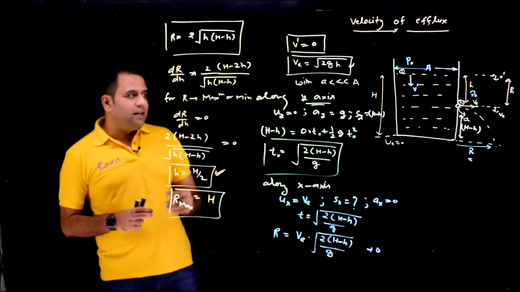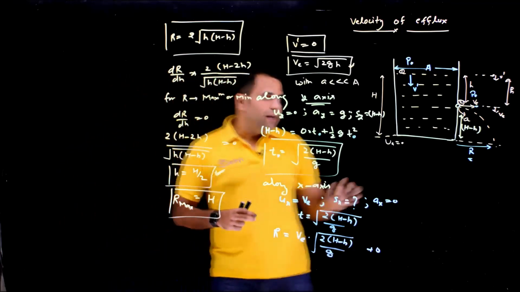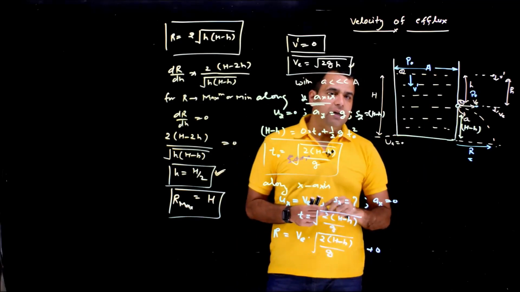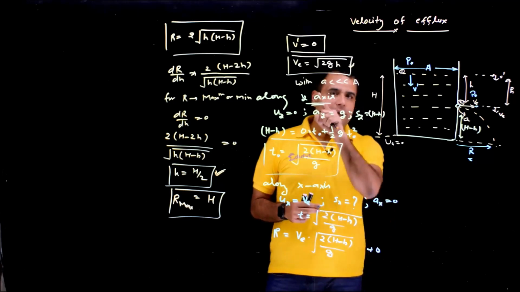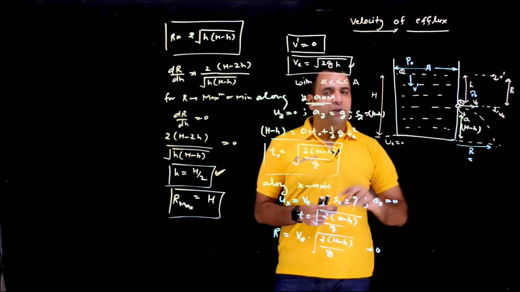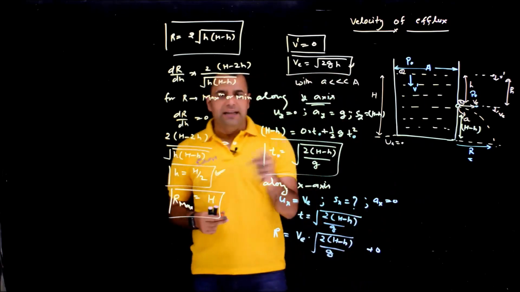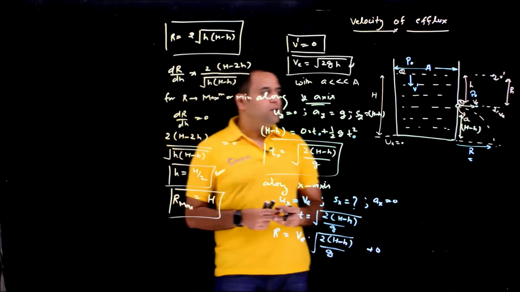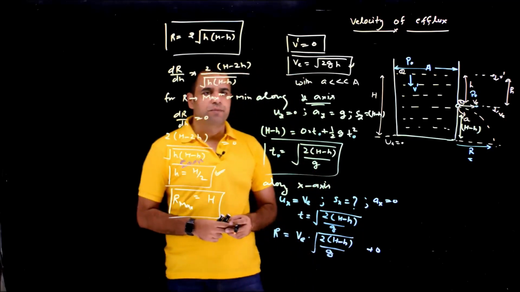So that tells us that if I make my hole in between the topmost point and the lowermost point, my range is going to be maximum. Not my V, but my range is going to be maximum if the hole is in between. Okay? And that maximum range is going to be capital H. Okay. So I think you understood this. Thank you.